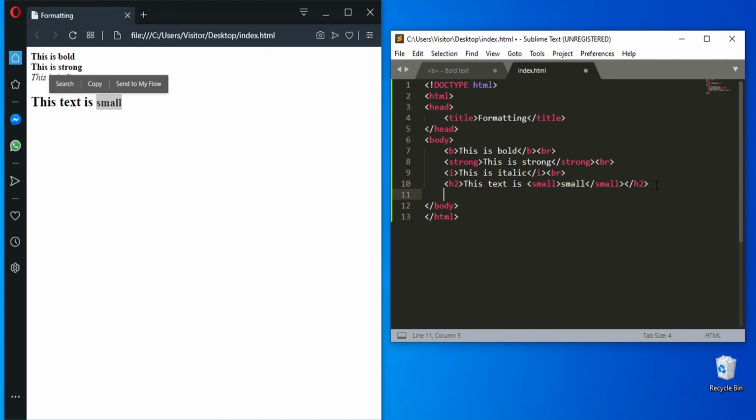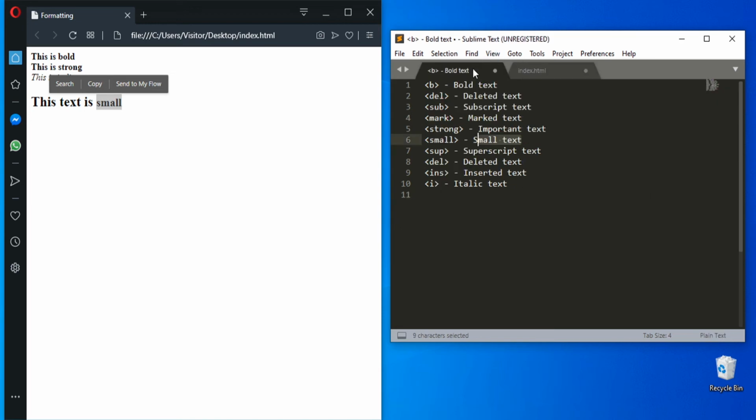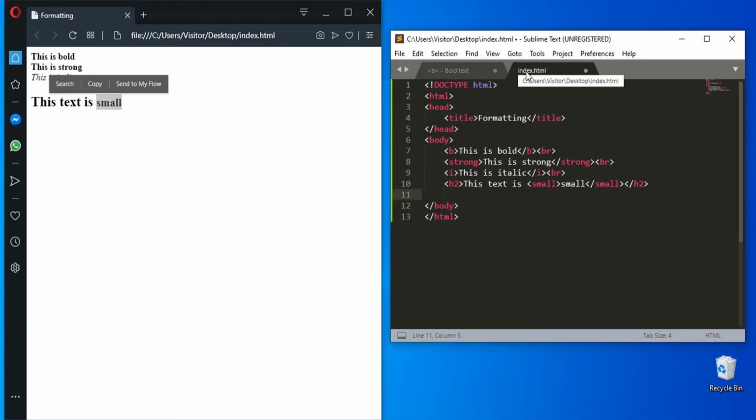So the HTML mark element defines a marked or highlighted text. How to use, for example, we can create each one. Here will be a break.